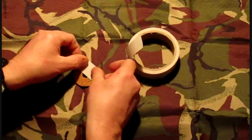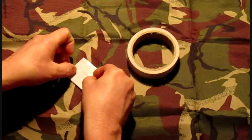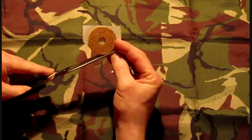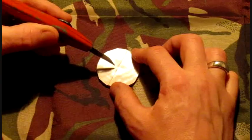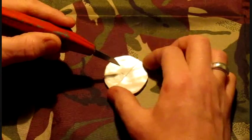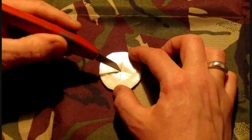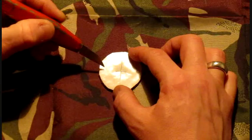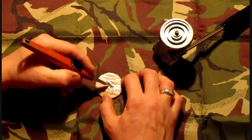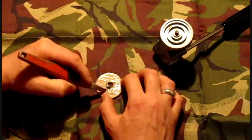Put a couple of strips of double-sided tape on the base of your pad. Trim them to size. Cut a little cross into the centre hole, and obviously where the tape joins, you've already got a line there, so you only have to sort of pop one and two, and then when you peel the backings off to stick it on, you can just fold those triangles over so it fits the hole nicely. And then just peel your backings off. Fold over your little centre triangles that you cut out.